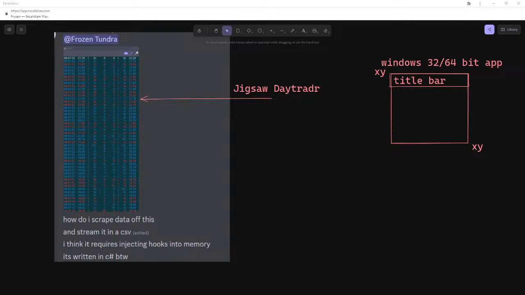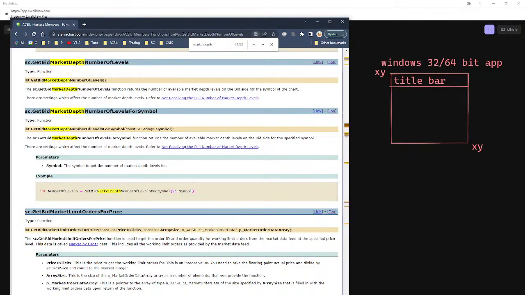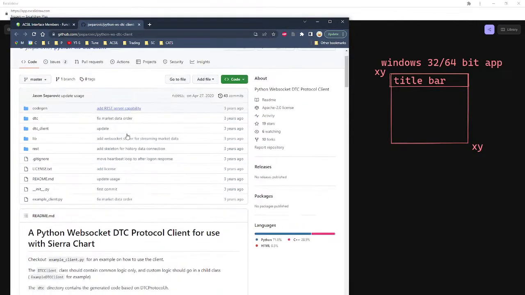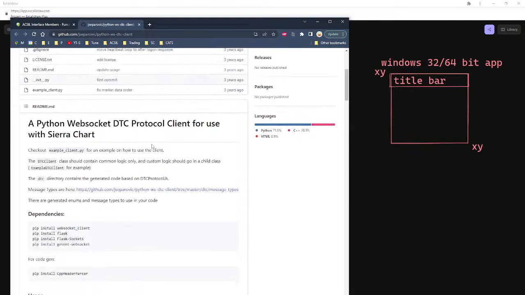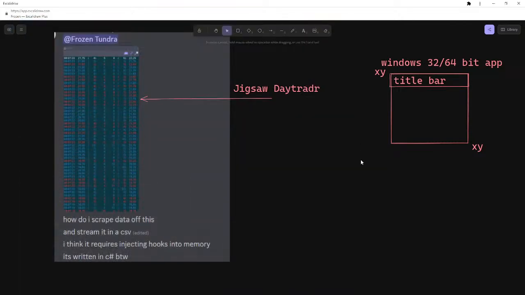So, what did Number post here? What is this? If he's looking to export or stream data out of a CSV file, it's not out of a CSV file, though. It's inside of a window. Yeah, if this is for CSV, because it's not in a CSV already. It's inside of a window that we don't have any control over. So that is tricky to do.